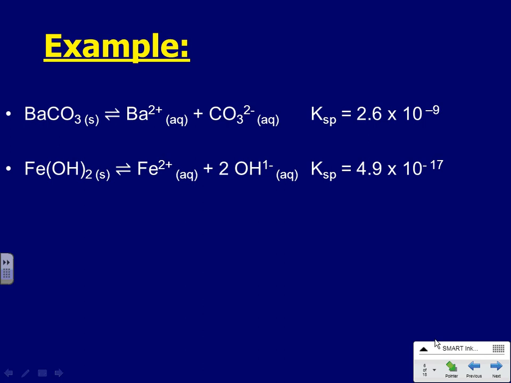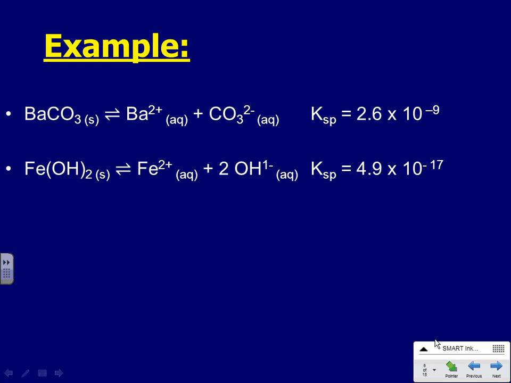Don't write these down. These are just some examples of some KSPs. We'll come back and look at them in a moment. But if you check in the back of your book, I don't know if these came from the back of that book, they came from somewhere else, or even in the big Bible of chemistry, you can find all this information. You can see here we've got barium carbonate. It's got a KSP of 2.6 times 10 to the minus 9. Again, keep in mind you're looking at the power of 10 to get an idea of the size. So that's fairly small, which means this stuff isn't dissolving very greatly.